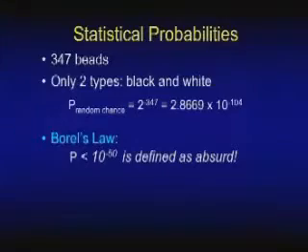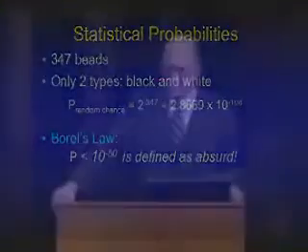very, very small. In physics, there's often the need, when you have what's called an asymptotic variable, a variable that approaches but never reaches some other variable. They call it asymptotic. There's a point at which, even though you know it goes on forever, not touching, there's a point at which you need to cut it off for various operations. And so they have adopted what's called Borel's law. Any probability that's less than 10 with 50 zeros after it is defined as absurd. There's a point at which the probabilities get so ridiculously small that we just cut it off and call it absurd. And that's called Borel's law.